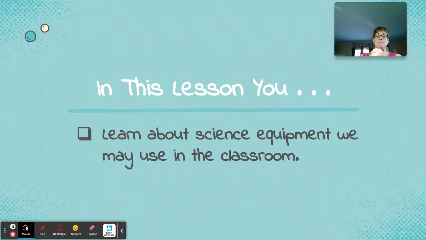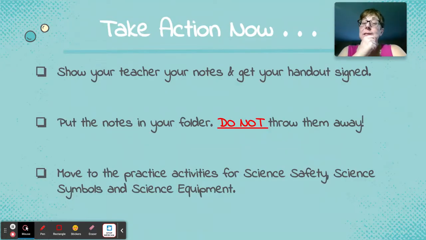Okay, so in this lesson, you learned about some of the equipment. There will be more equipment probably that I get out and show you that's not on here. But you're responsible for knowing this equipment for a test. Okay, so you've watched this through once, kind of got the gist of everything, kind of listened for everything, and then you went through and watched it a second time and you created your notes. So now you're going to take your notes and the safety handout to the teacher and get it signed. You are not going to throw your notes away. You're going to put it in your folder, because anything in this video is fair game on a test. Yes, there will be a test.